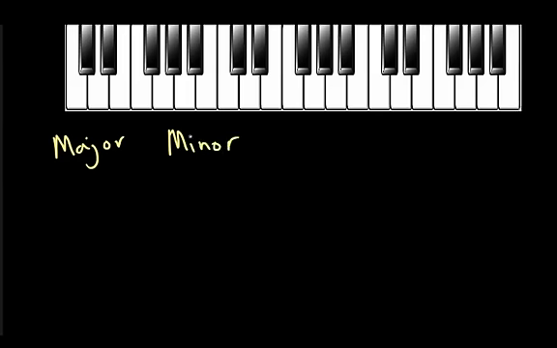So here's an example of a minor triad when we put together A, C and E and play them all at the same time. We get that minor triad, which is a little bit more dark in colour than the major triad. The major and minor triads are kind of like our bread and butter. We use them all the time in music. So there are some songs that only use major and minor triads to make up their harmonic structure. In other words, the chords that we use to play the song.